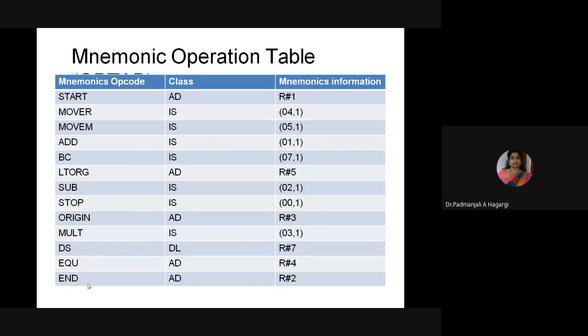What are the assembler directives? Assembler directives direct the assembler to perform actions, like start and EQU, and origin. These are the assembler directives, where the action should be started, what action should be done. So that is called assembler directives. If you observe the mnemonic information, what the assembler is understanding whenever it sees start or any assembler directive is the routines. The routine of start is waiting for its completion, that is routine 2.